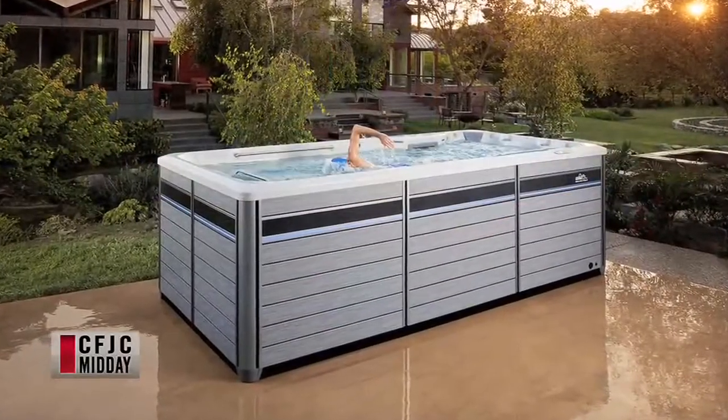It's called an endless pool and they've been around for probably 30 years. But Watkins Manufacturing, the hot tub manufacturer that we sell from, just recently bought the company about a year and a half ago. They've tweaked it a little bit to make it more their way. It's an amazing product. You can run in it — it's got a treadmill. You can walk in it. You can have the current running so you're walking against that current. You can swim against the current. It's got 52 speeds of current, so you can be an Olympic swimmer or just a regular swimmer.